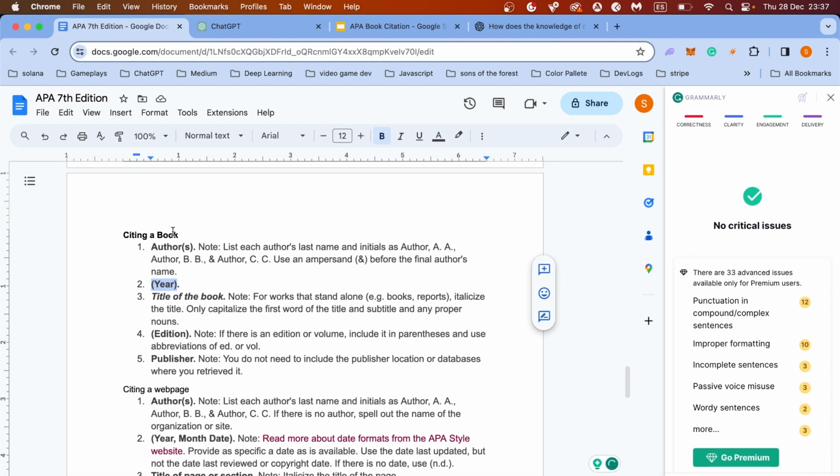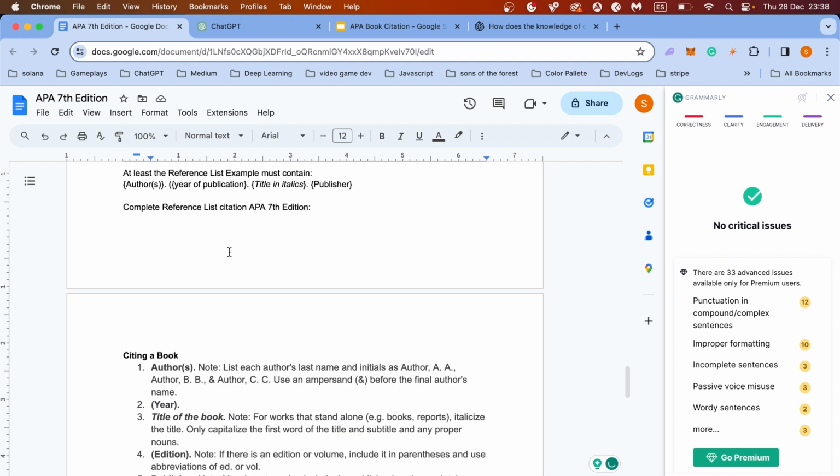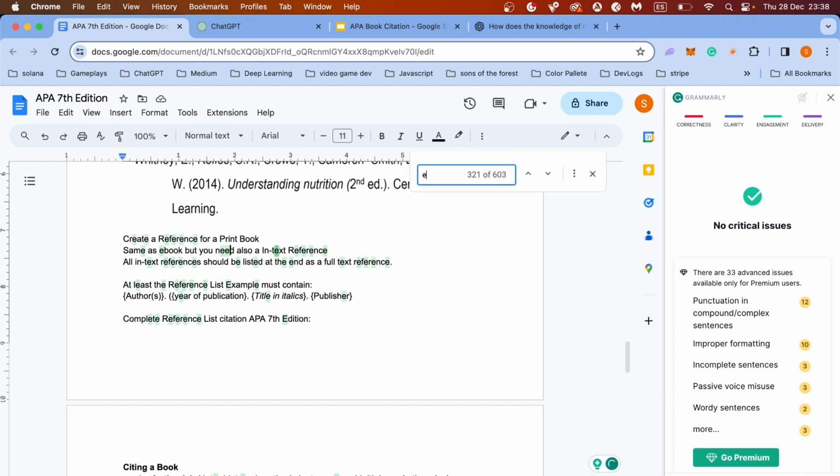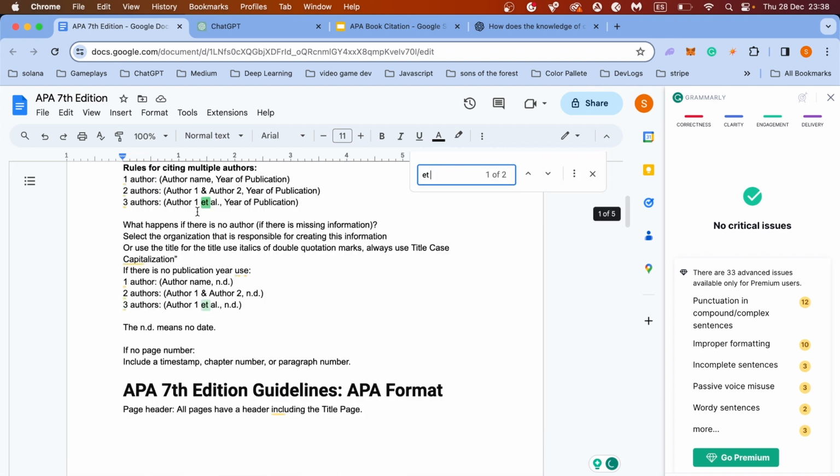So for citing a book, you will choose an author and list each author's last name and initials. For example, author with the initials, then author 2. These are the rules. If there are 2 authors, and there is a rule for et al. If there are 3 authors, if it's 1 author, you will put the author name only.